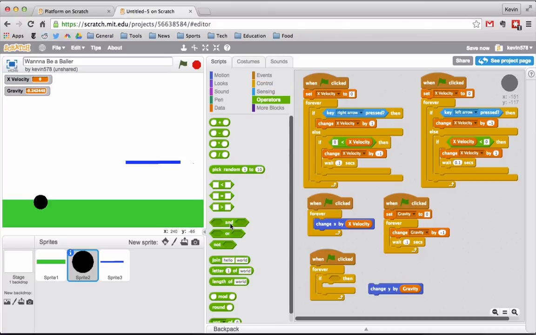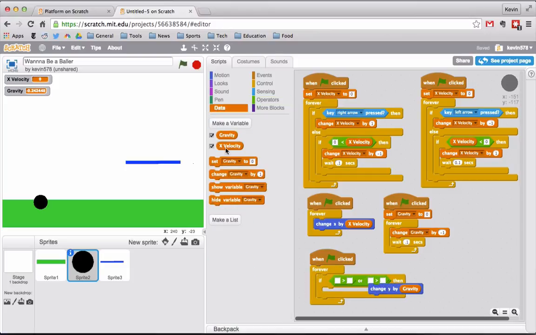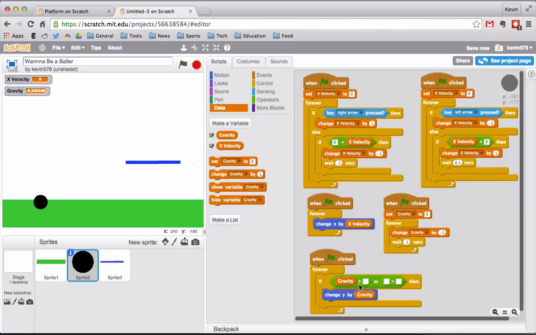And this time I'm going to use the or operator, where if gravity is greater than 0.7, drag that in there, or if gravity is less than negative 0.7, and only if that is true, then we want to change y by gravity.